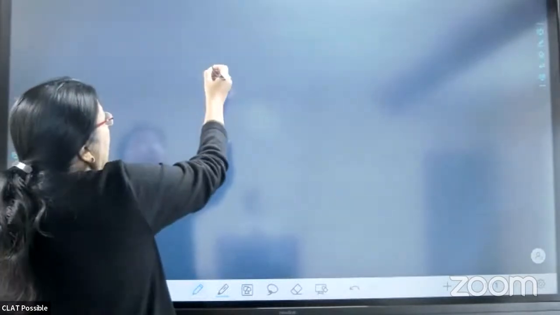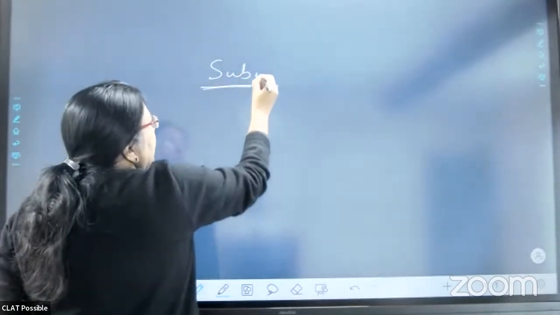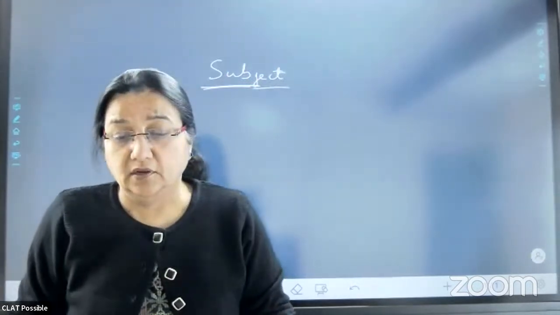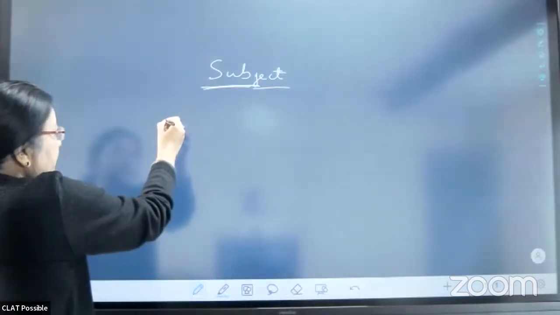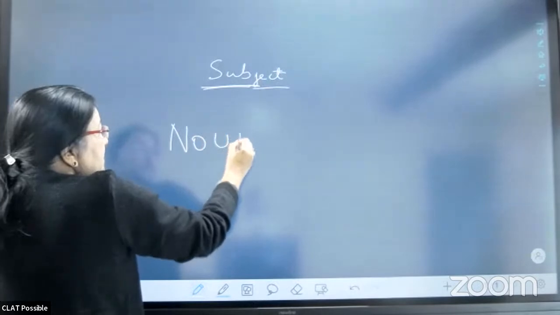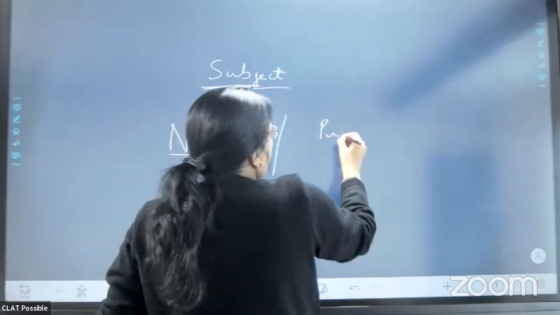So now, please understand, the moment I say this will enter, a subject will be there. That means the topic on which the paragraph is going to be written. So understand, the moment a subject enters, will take help from grammar. Now, we all know that a subject in a sentence can be a noun and can also be a pronoun.